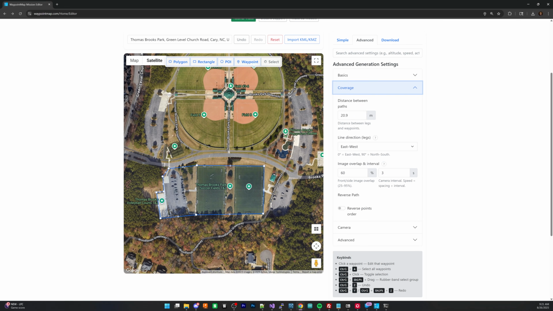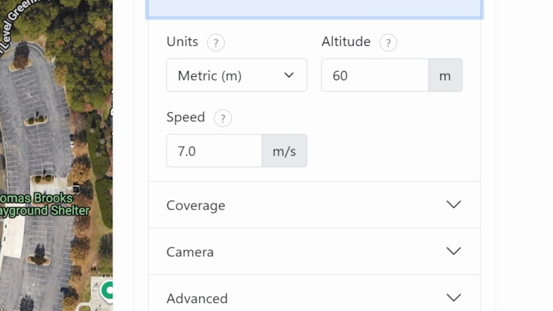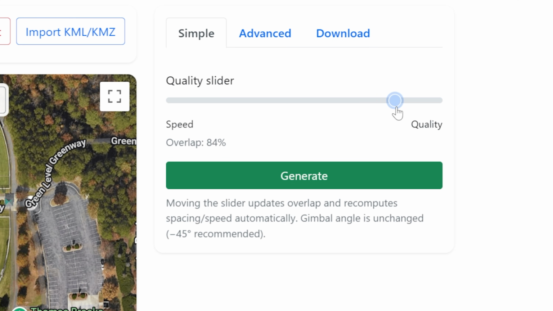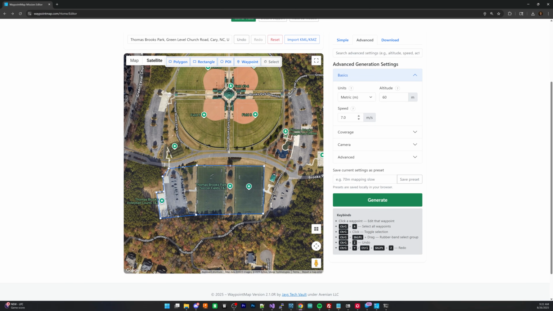The speed is how quickly the drone will move. So with this big slider here, you can adjust the speed to quality ratio. The speed, of course, is going to determine how quickly the drone moves across. With more speed, you are going to get more motion blur, and the quality of your models, as well as your images and your orthos, will not be ideal, especially the faster you're moving. Maybe it's a sunny day and you can lower the shutter speed down, and that's one of the things you can do to offset this.